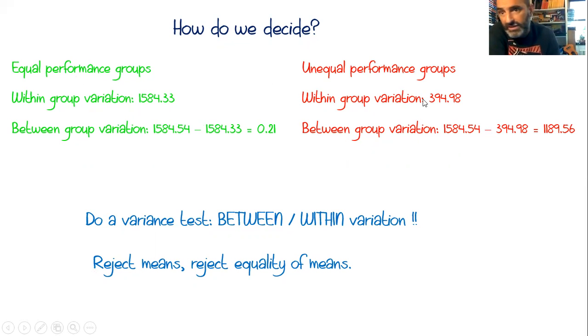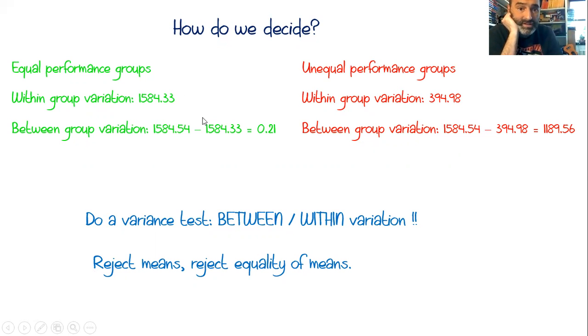This is another example, another ANOVA problem. I'm just teaching them concurrently so that you understand what the difference is. When is something considered equal? When is something considered unequal or not? Let's focus on this one.